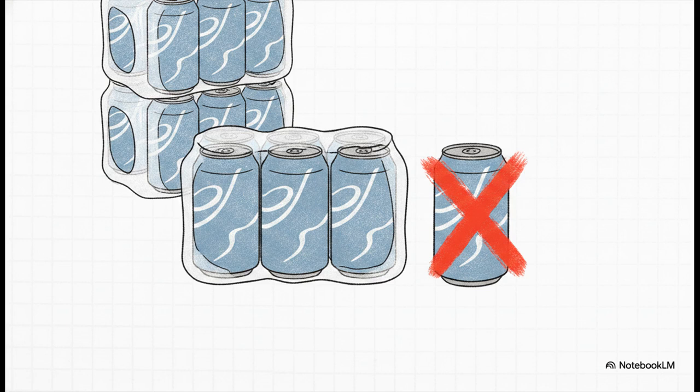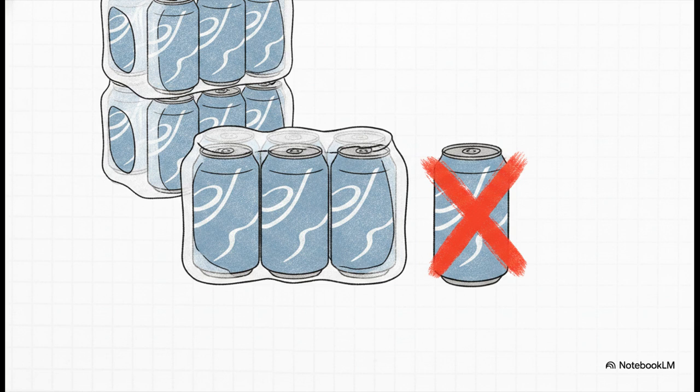I absolutely love this analogy because it just hits the nail on the head. Think of it exactly like buying soda at a massive wholesale warehouse store. You can't just walk in, open a can, and buy one sip. You can't even buy just one can. You have to buy the entire 12-pack or the 24-pack. That pack is your minimum lot. If you want more, you have to buy two 12-packs or three.